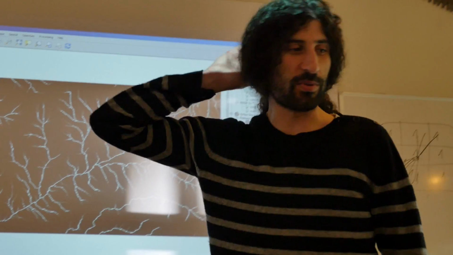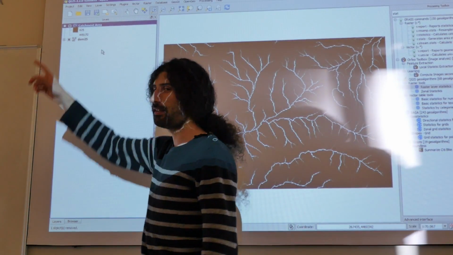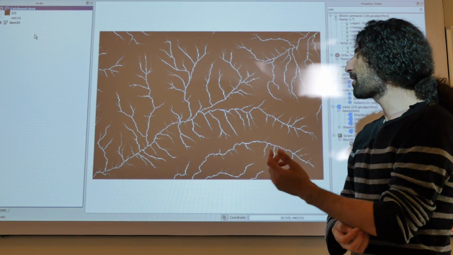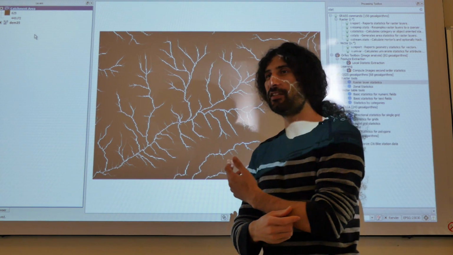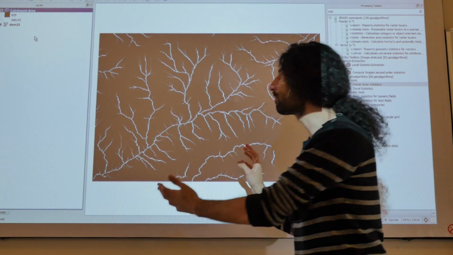So you see that. With processing itself, or with SAGA, the thing is that when the layer is open, these values that I have here, which are different from the ones that you have, are not the minimum and maximum values of the layer, but the minimum and maximum values of the color ramp that I'm using, right?